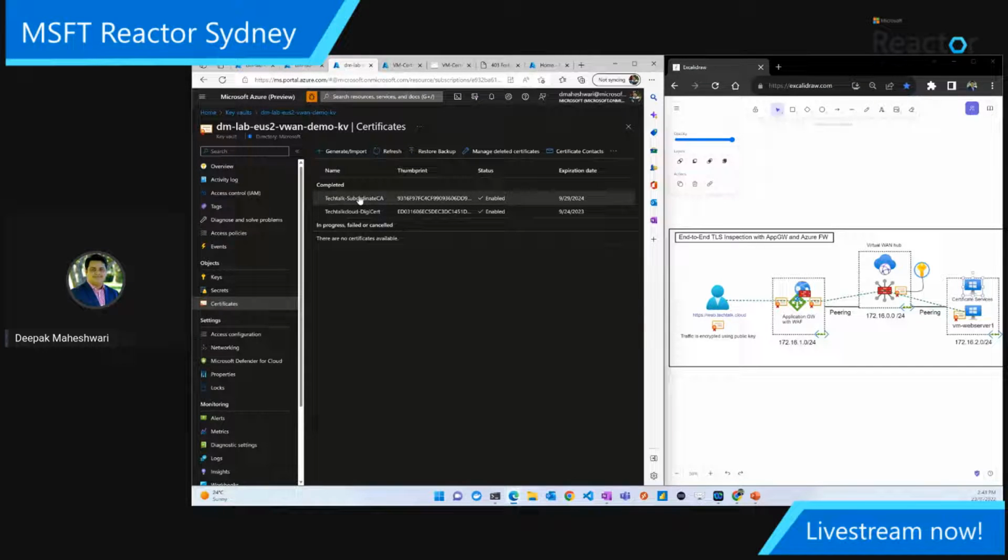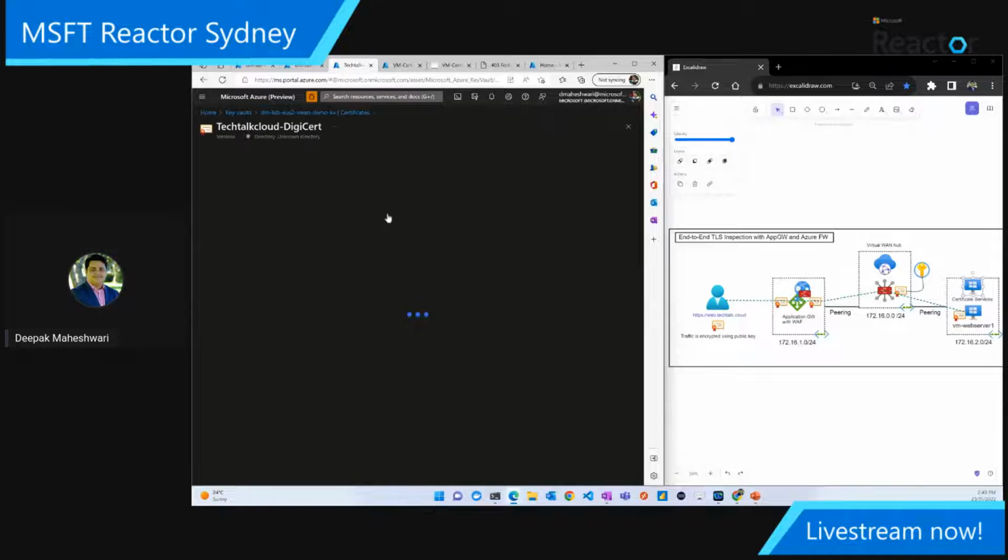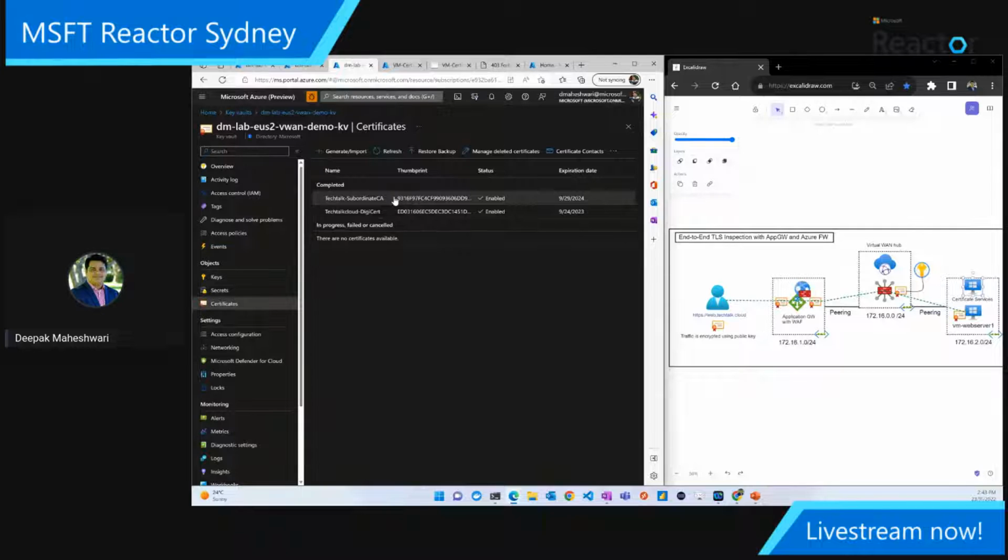The first certificate is my public certificate assigned by DigiCert, and that allows me to put that certificate on an application gateway, and that's going to do the SSL offloading. The other certificate is the subordinate certificate, which I've acquired from my Windows Active Directory, and that's saved there.